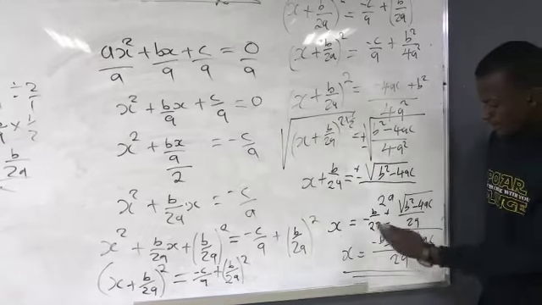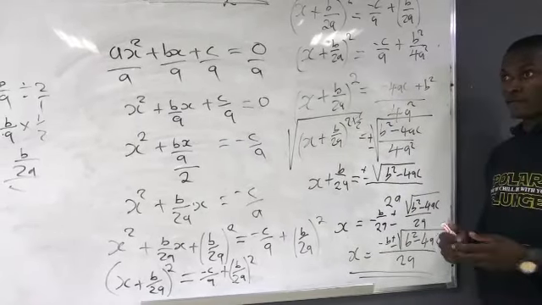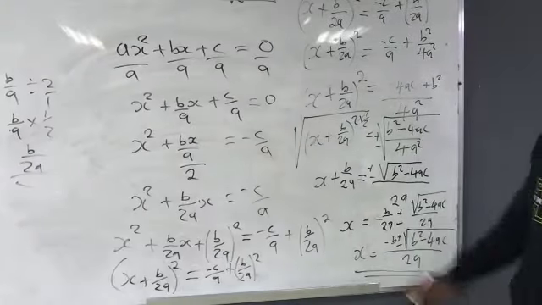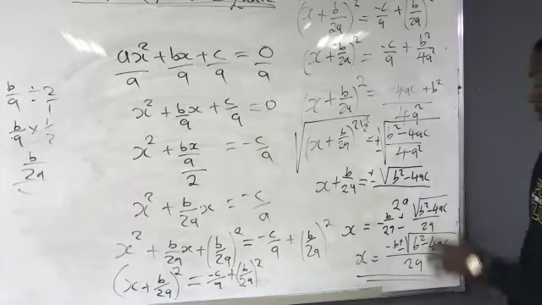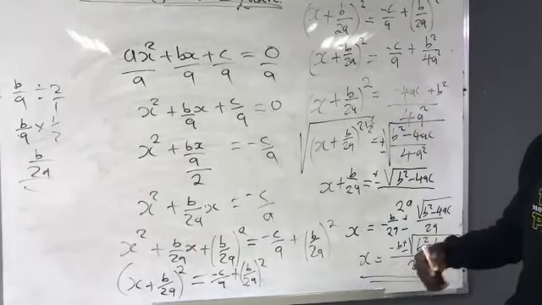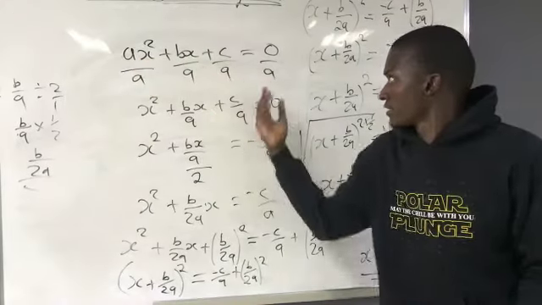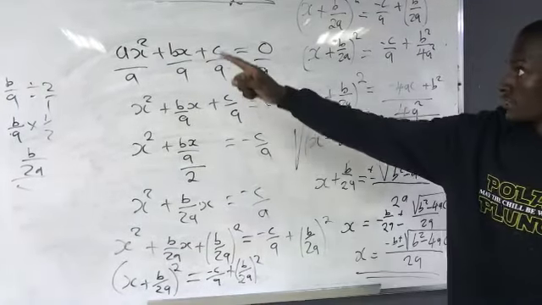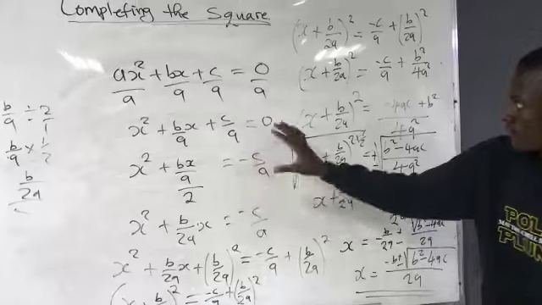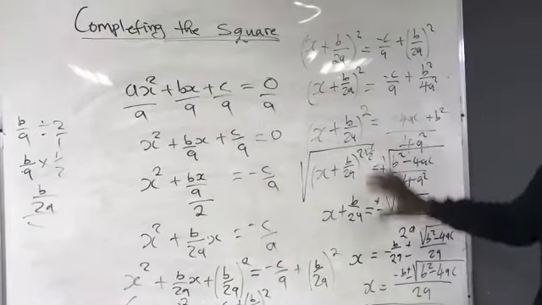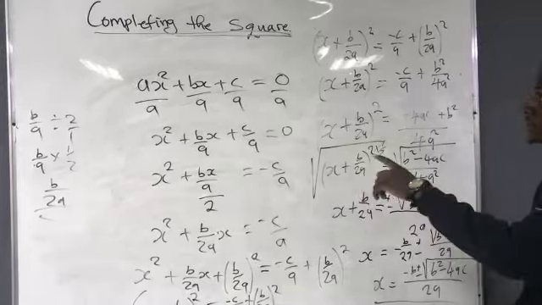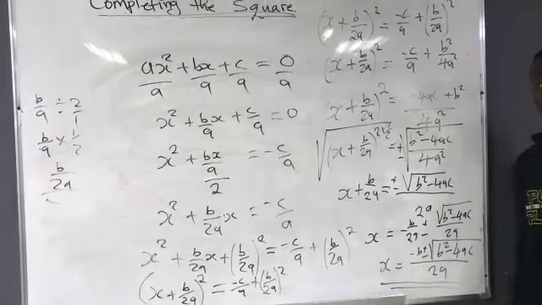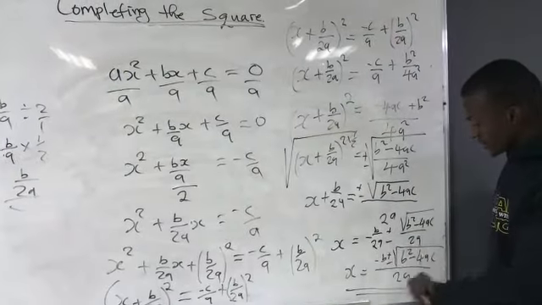So have you seen now? This is the formula. When you are taught to solve your quadratic equation using the formula, this is the formula that you use. And how this formula came about is through doing all these calculations that you are doing here. And you can be given an equation where, instead of letters, you're going to be having numbers. And they ask you to do the same thing that we're doing here, using the same method, completing the square. So once you solve your equation like this, you're actually computing your calculations using completing the square. Otherwise, this is our conclusion.